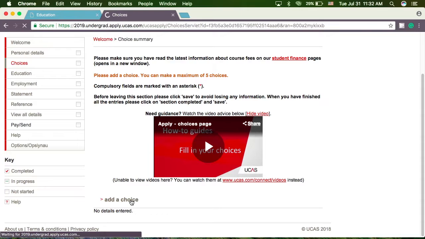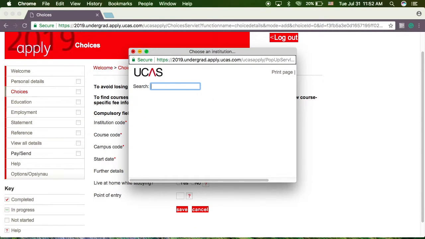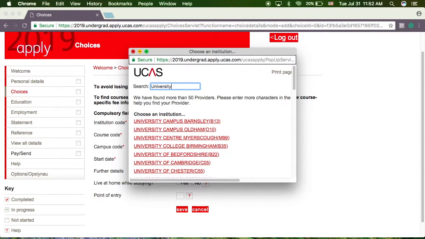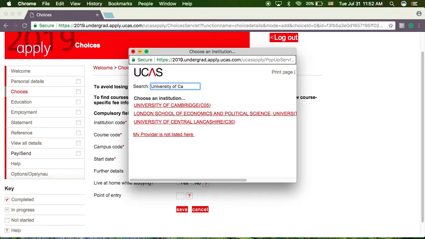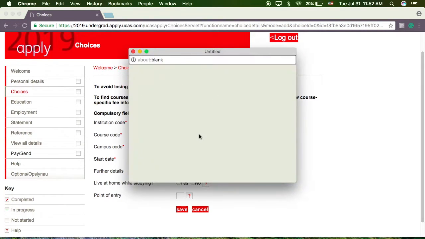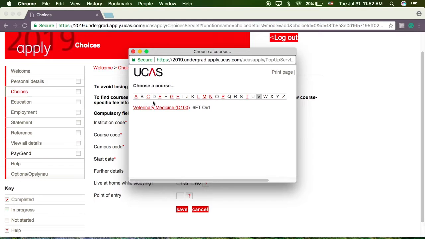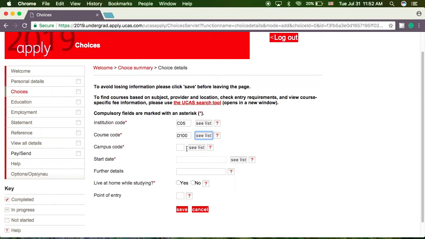Go to add a choice, go to see list, and search for your university. Search for your course. And your campus.